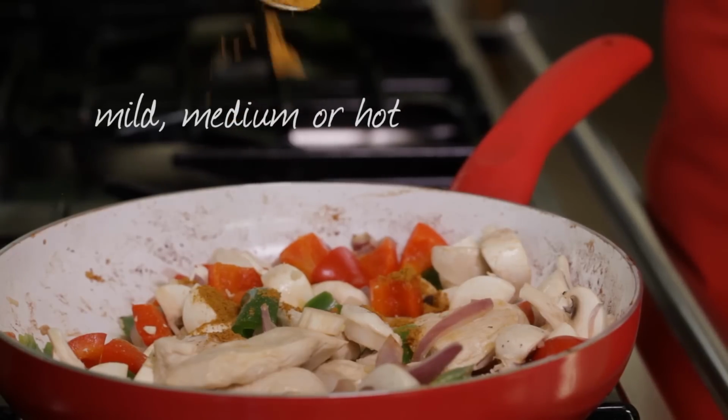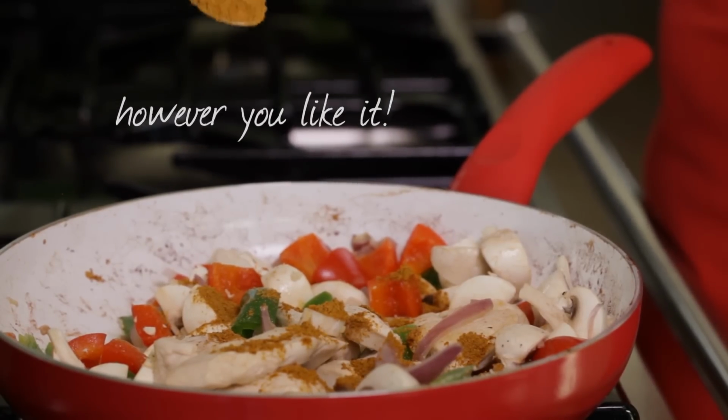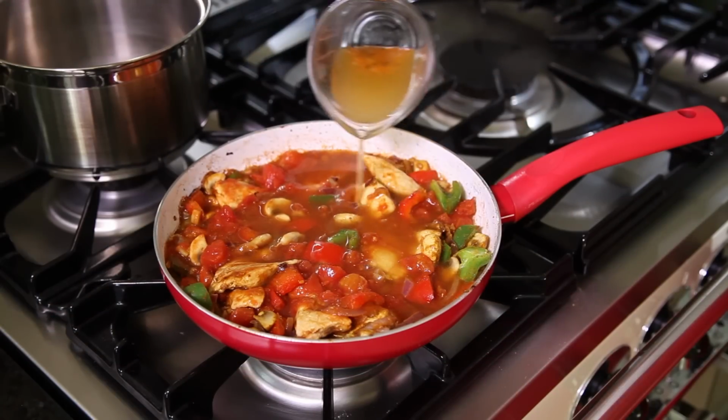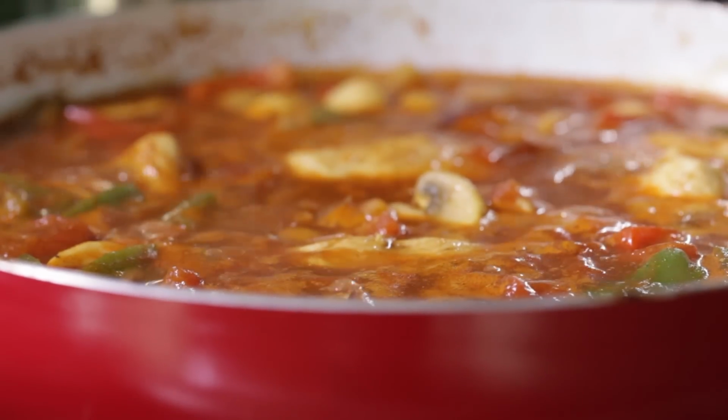Then simply add your curry spice, chopped tomatoes and stock, and simmer for 30 to 40 minutes until the chicken is cooked through.